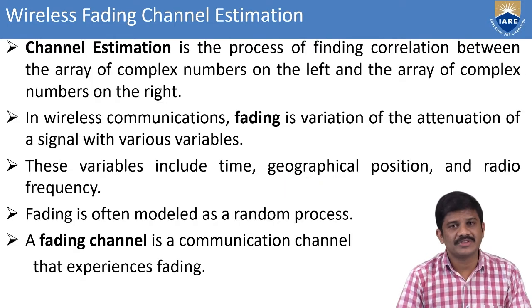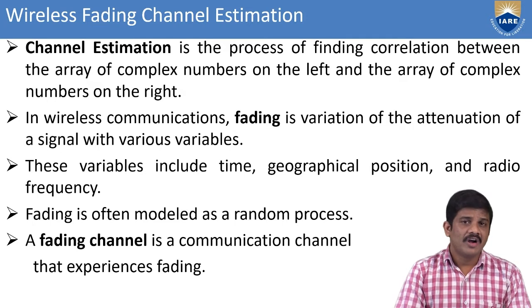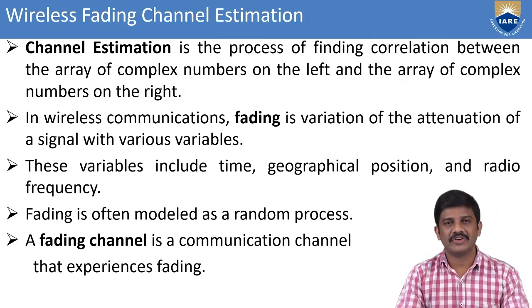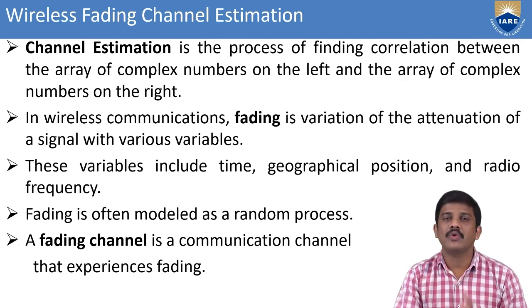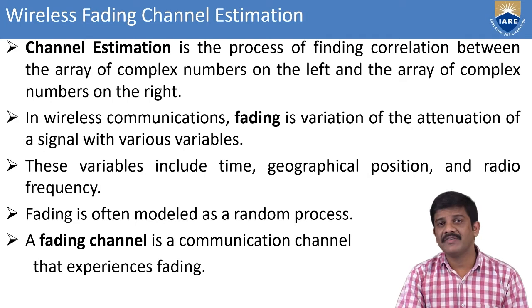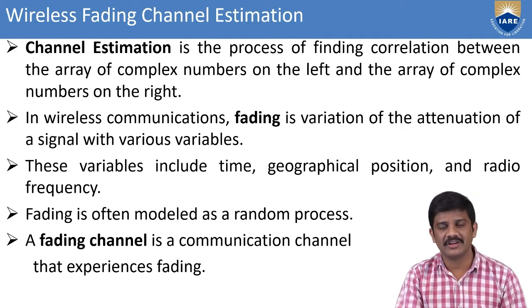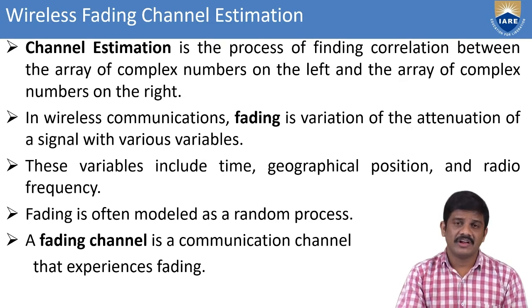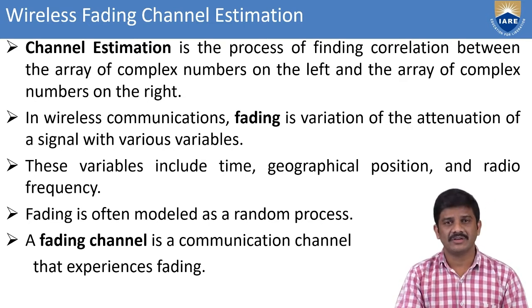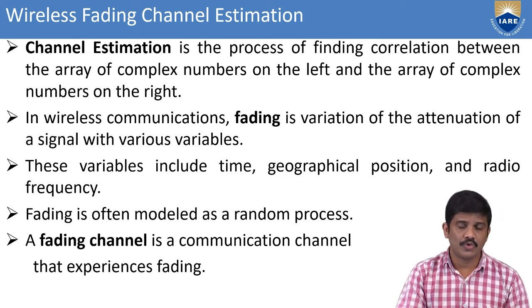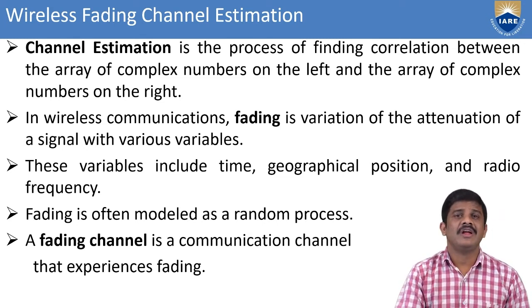Coming to channel estimation, up to now we discussed wireless system link improvement. For that we considered equalization, diversity and also channel coding. Coming to coding, we have different detection and correction methods. There we can use the parity checker, even parity, odd parity, convolution codes and Hamming codes for channel coding.